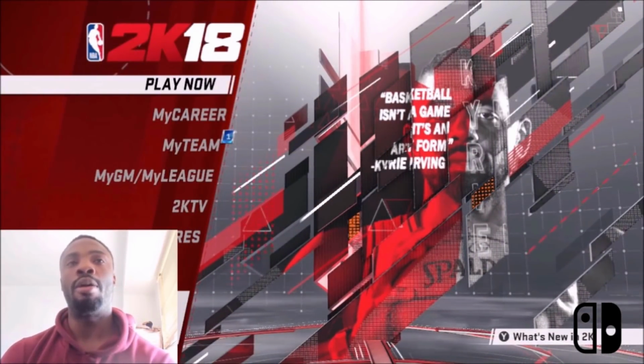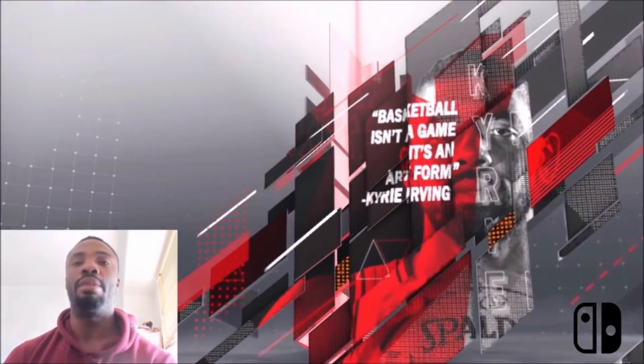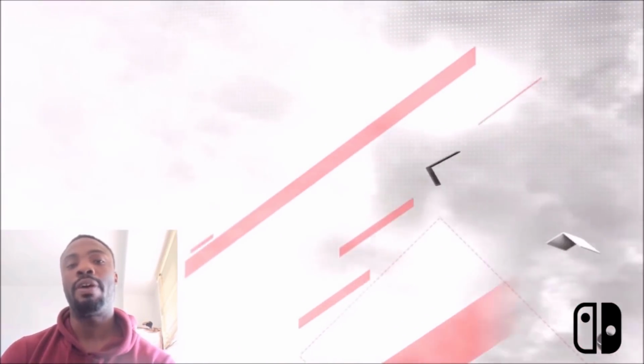So now that we are back at the main menu, you just simply load into the player that you want to have the animations transferred to. In this case, I'm transferring them from my Playmaker Shot Creator to my Point Stretch 5.